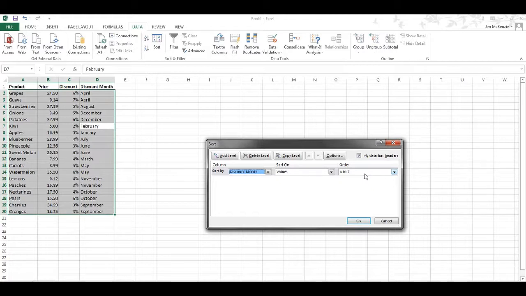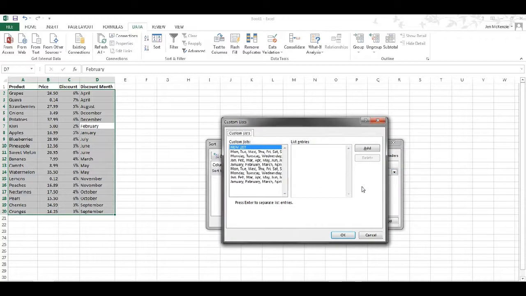Now the order is presently set to A to Z, and obviously that's not what I want. So if I click into that list, I have the option to go into what's called a custom list. Inside this custom list window, you'll see the various options that are preset in Microsoft Excel, and you'll then pick the one that suits your data most.